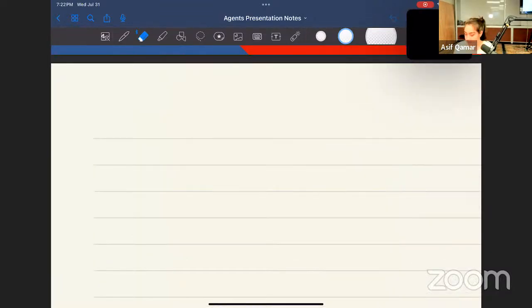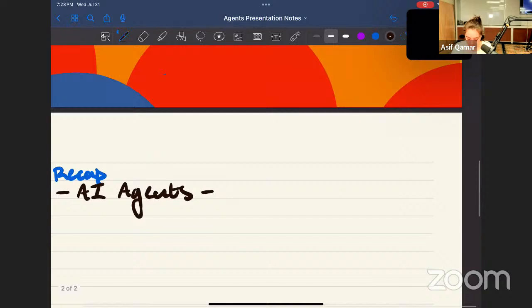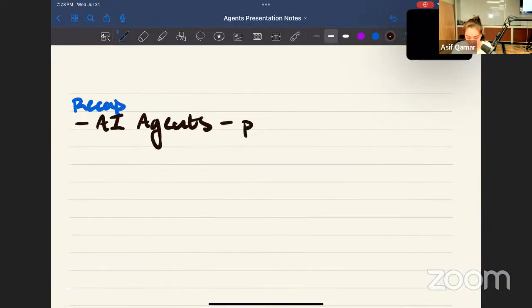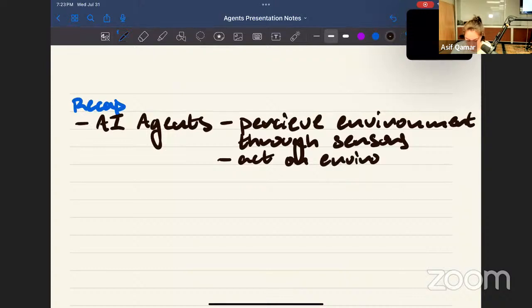So as a recap, we have the AI definition of agents, which work through perceiving the environment through sensors and acting on the environment through actuators.